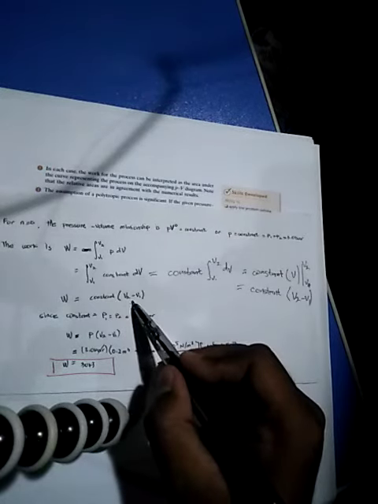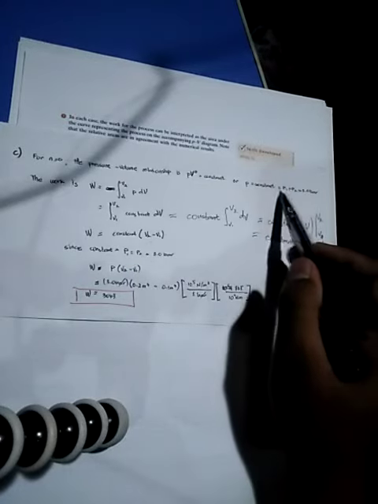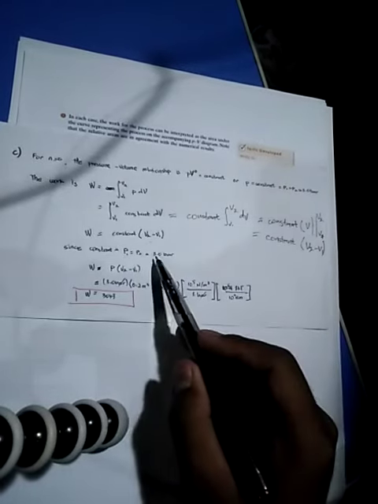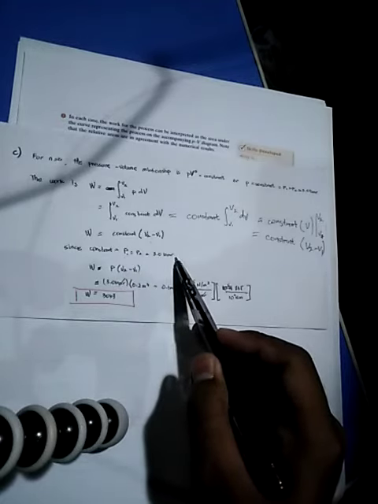Kaya in here, work is equals constant multiplied by V2 minus V1. So since constant natin is equals to P1, it also equals to P2 as we can see here sa relationship na nakuha natin dito. So we know that alam na natin yung value ni P1 kasi given naman siya, that is 3.0 bar. So ang gagawin mo lang is substitute mo lang yung value dito, 3.0 bar. Okay? So yan. So the resulting is 30 kilojoule, no? So the same process.